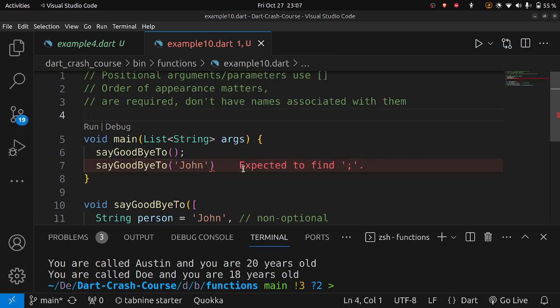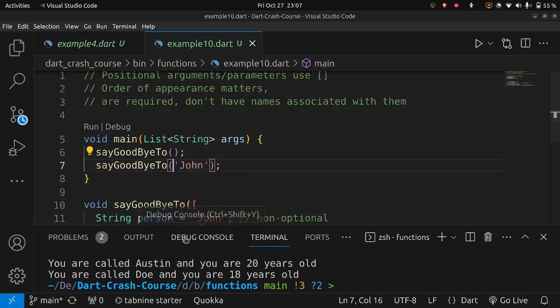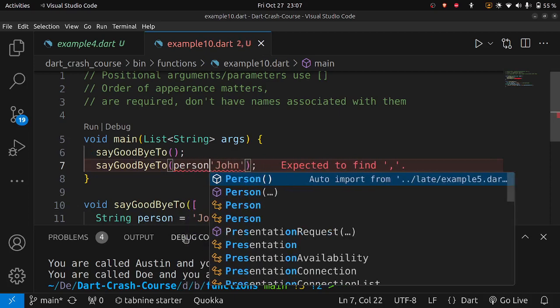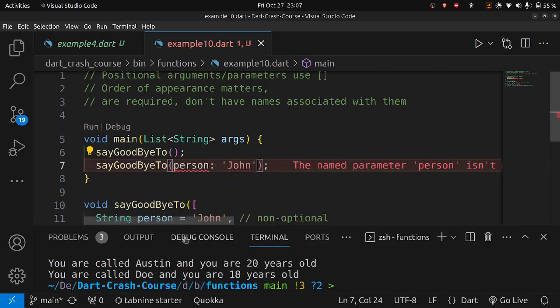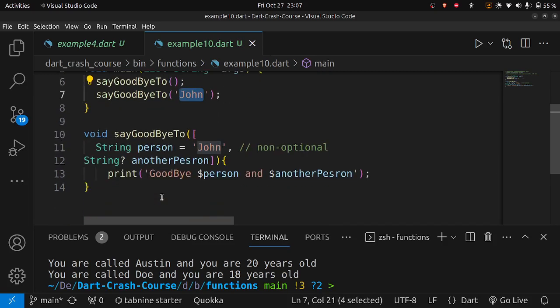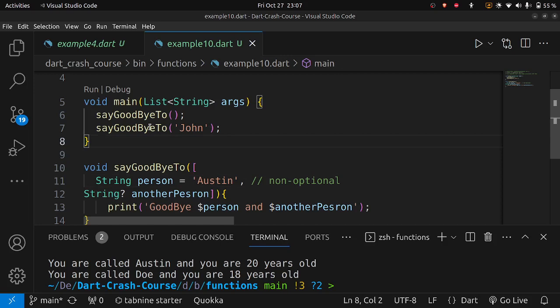Now what I was meaning by they don't have names associated with them is that we don't have this parameter in front here called, maybe, person, as it was with the other cases. We just go directly with the value we are passing, because of this order of appearance. This value here is going to be stored in this person here. Let me just use something like Austin here so that we get to use just John and Mary up here. So in the first case we have this.